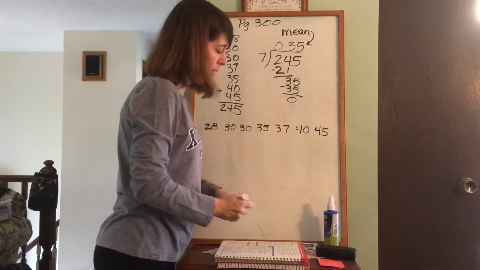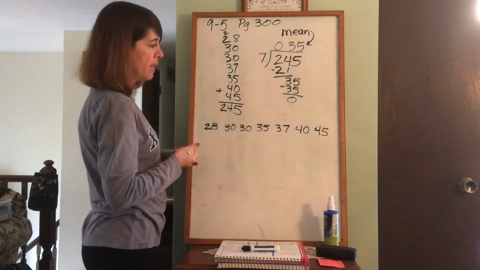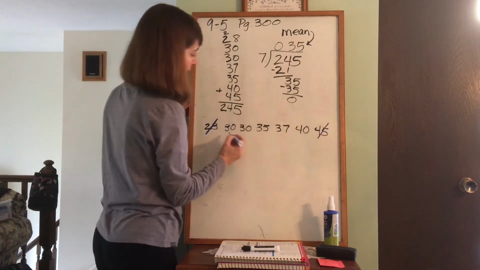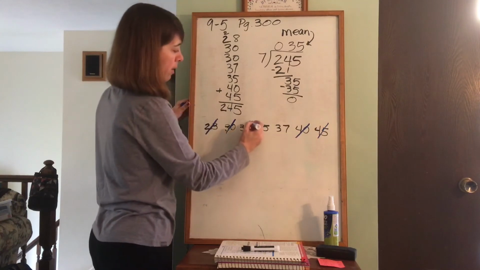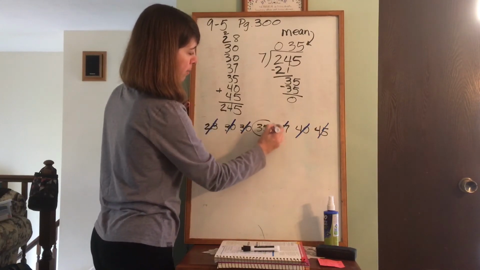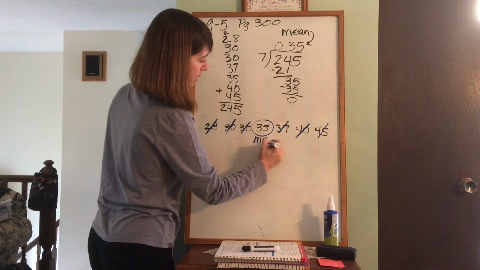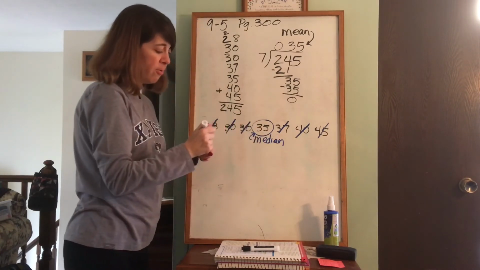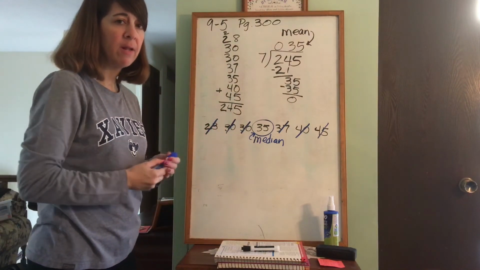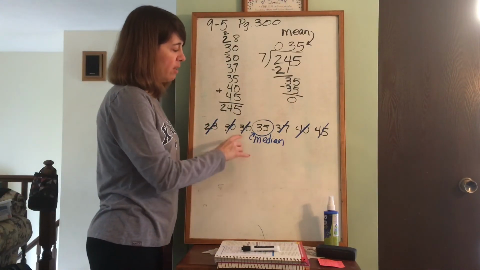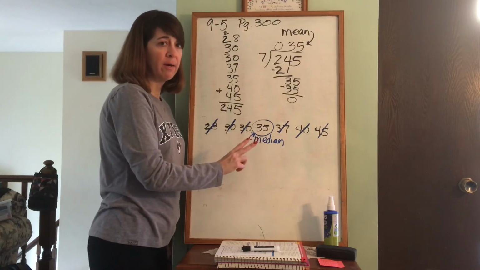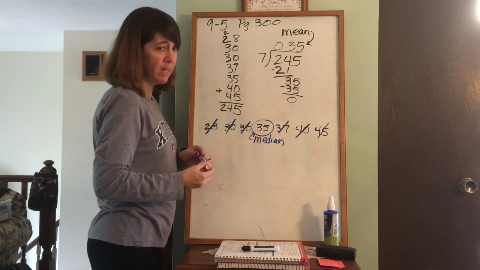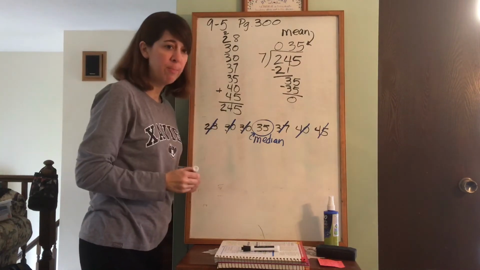Then to find the middle, we cross off 1 at each end until we get to a middle number. So I'm going to cross off 1 at this end and 1 at this end, 1 here and 1 here, 1 at this end, 1 at this end, and our middle number, called our median, happens to be 35. Now, if you get 2 numbers in the middle because you've got an even set of numbers, then you would add those 2 together and divide by 2 to get the average, or mean, of that, and that will be your median.